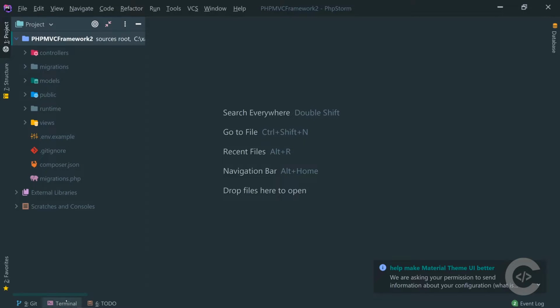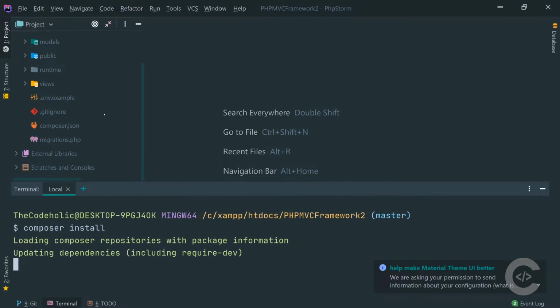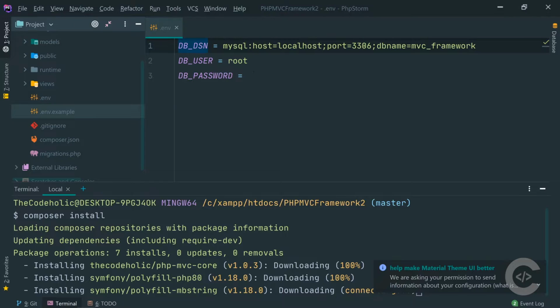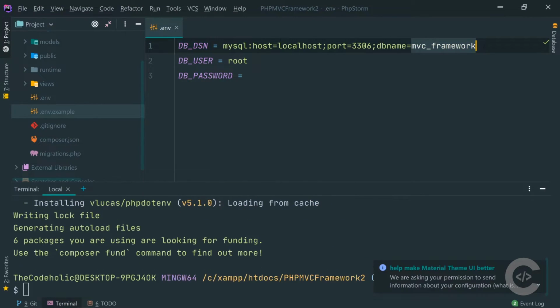First of all, I'm going to run composer install, which will install the dependencies. The next thing is to copy and paste this env and just call it env, and in the DB name I'm gonna call it PHP MVC project.